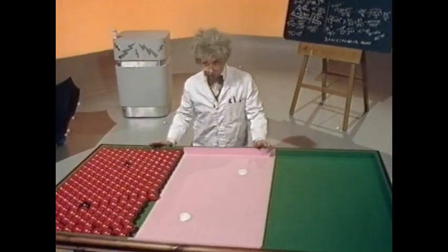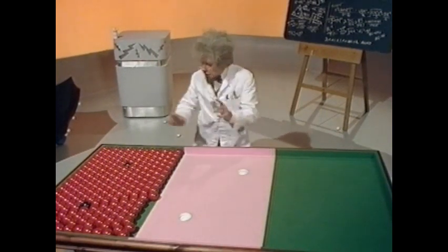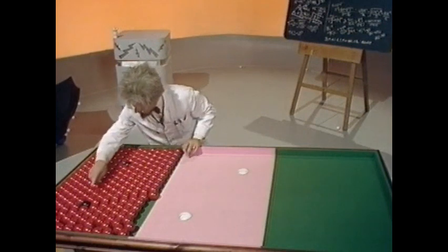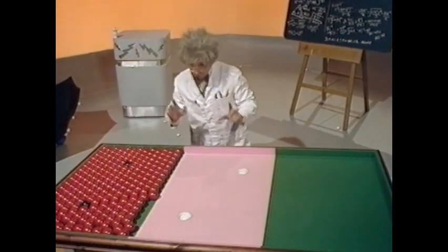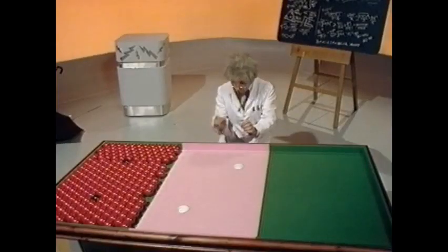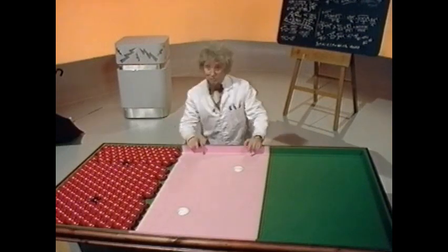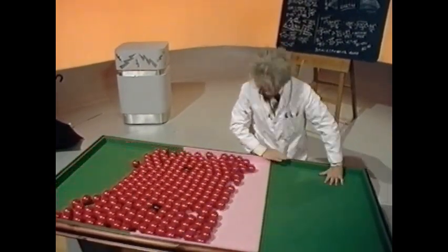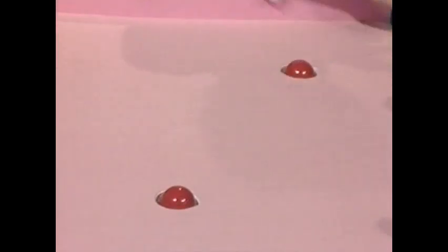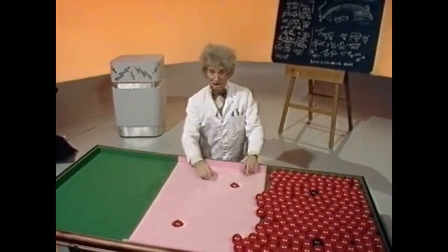Now this is a silicon transistor — very simple. A sandwich: silicon here, silicon there, in the middle silicon. Well, the silicon is slightly different — full of electrons waiting to whizz about, with a few extra ones here and at the other end, whereas in the middle there are just a few missing, and we represent those with holes. Now by applying a very, very small electric current here, you attract to the holes the extra electrons, and when you do that, all the electrons go from this end to that end because the holes fill up with any old electron. And in doing this you've created a switch, moving a parcel of electrons from there to there, all in the twinkling of an eye.